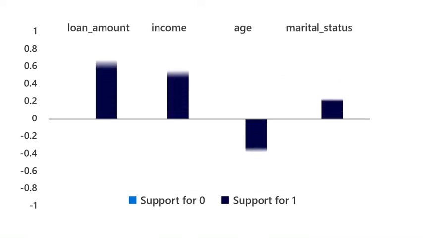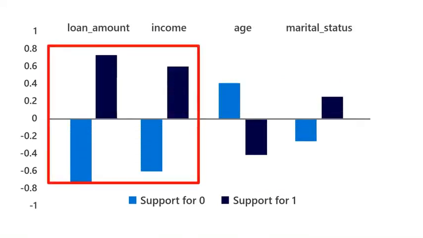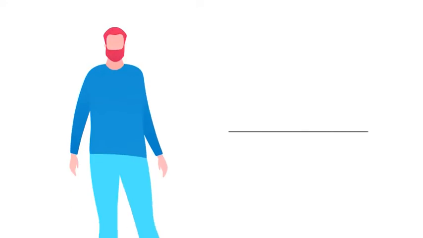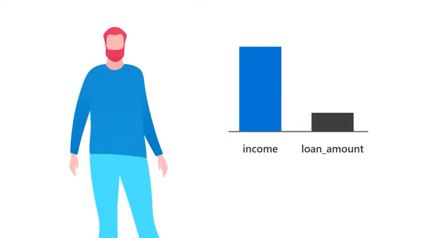The most important feature for a prediction of class 1 is loan amount, followed by income. These are the opposite order from their global feature importance values, which indicate that income is the most important factor for the data sample as a whole. There could be multiple reasons why local importance for an individual prediction varies from global importance for the overall dataset. For example, Sam might have a lower income than average, but the loan amount in this case might be unusually small. For a multi-class classification model, local importance values for each possible class are calculated for every feature, with the total across all classes always being 0.